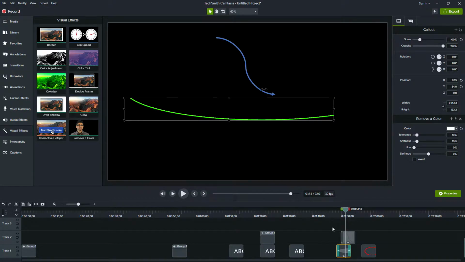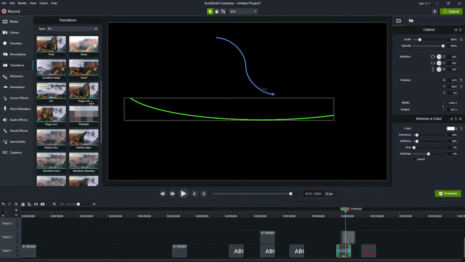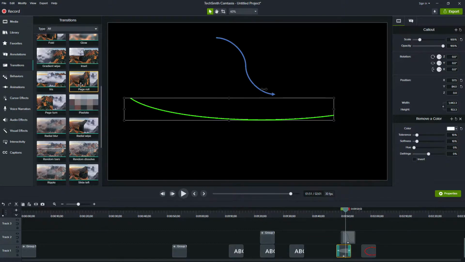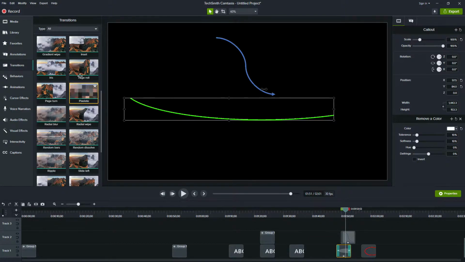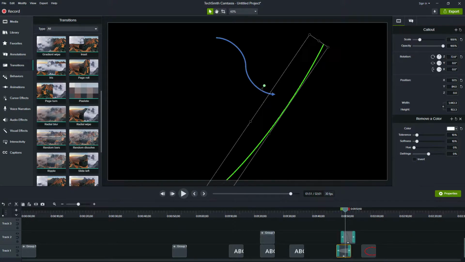And again, if I wanted to animate that, I would grab a transition and drag it over, whichever one I want to use. What did we use last time? Page roll. Maybe I'll do that again. Let's page roll that guy, and let's play through that. Okay, yeah, so it went from one side to the other side than I wanted, but that's okay.